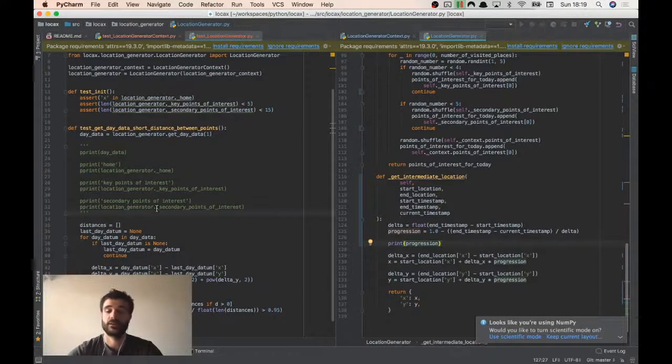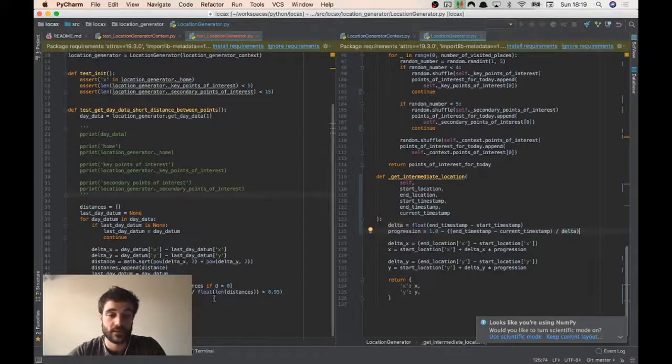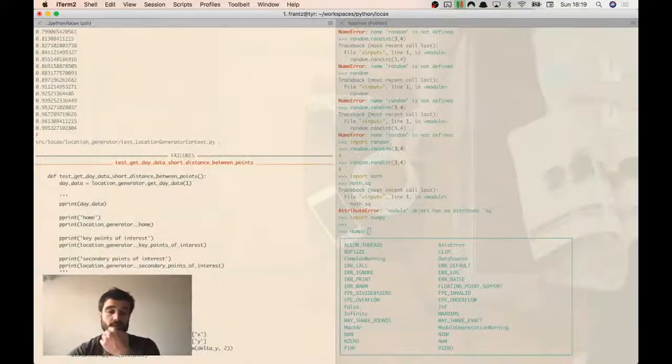So that was first decent debugging. Now I want to look at my day data just to check if they look rotten or they are not rotten. So I'm going to print the day data, which is already something that's interesting.